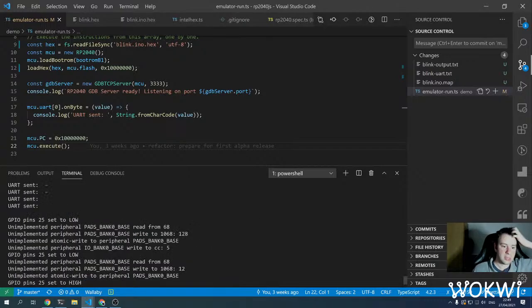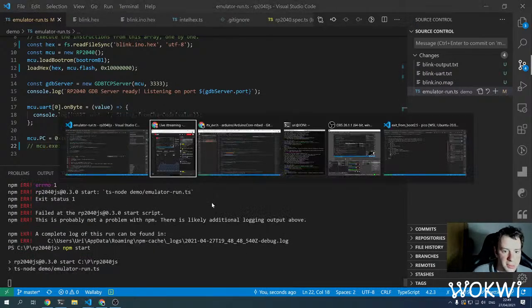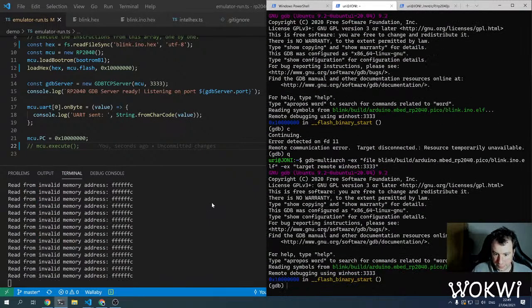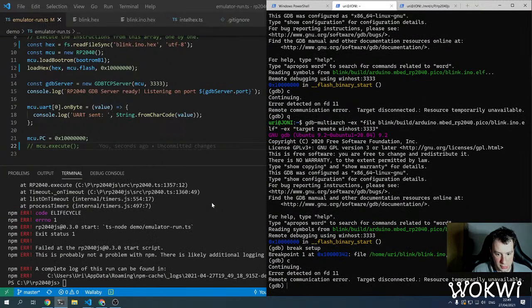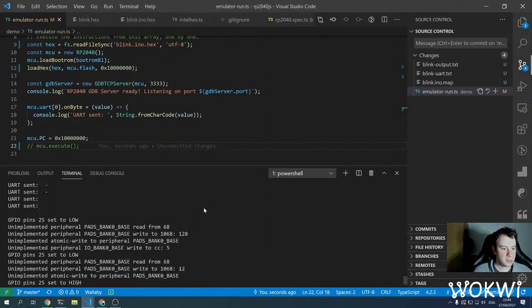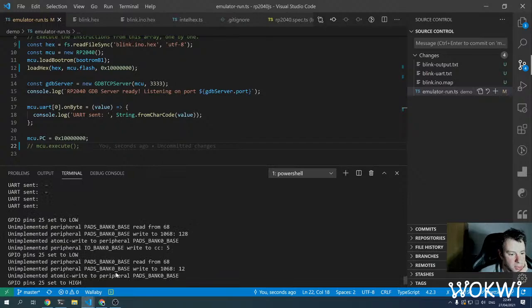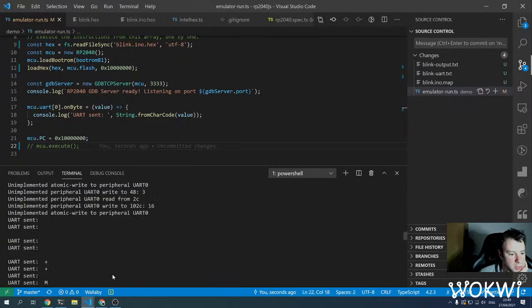No, I guess it doesn't hit. Let's see if it gets to the user code, like setup of Arduino. No, it doesn't. All right. And it dies reading from address 1. It shouldn't read from address 1, so obviously there is something wrong here. Something goes wrong. The only question is where.